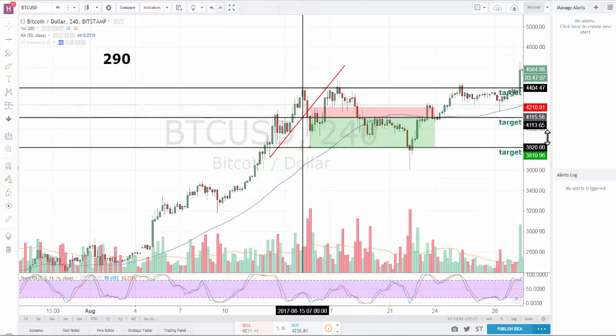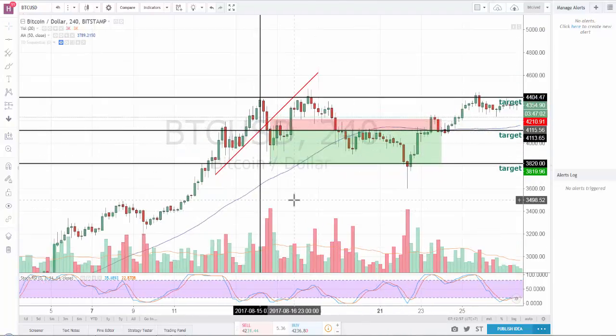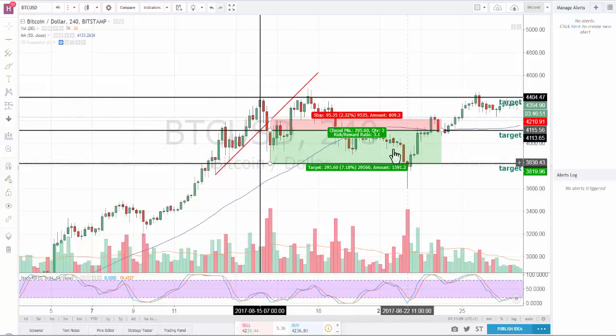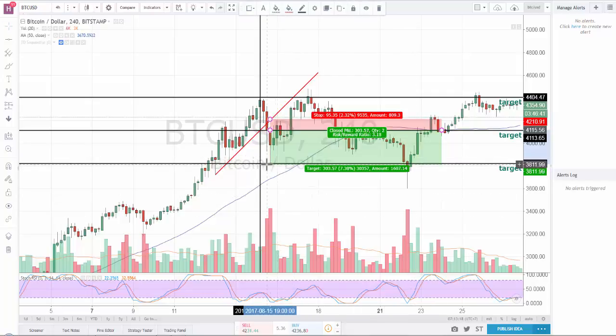This is close enough. If we zoom in, we see that our stop loss was not triggered, and we would actually have hit the target right in the same candle. Then it went up, and it went down, and it used the exact same target actually as a support later on in the future, but we would have met our target right on the candle where we were opening the trade.